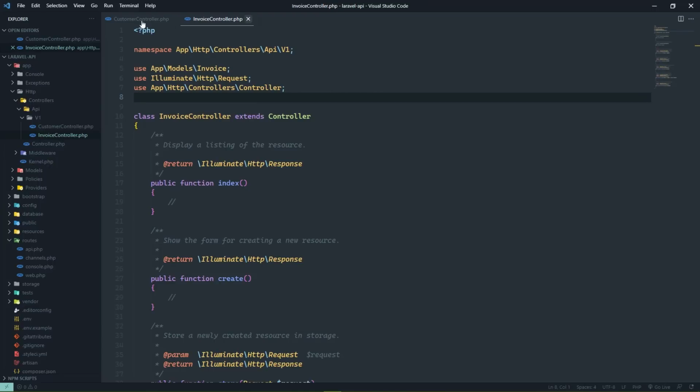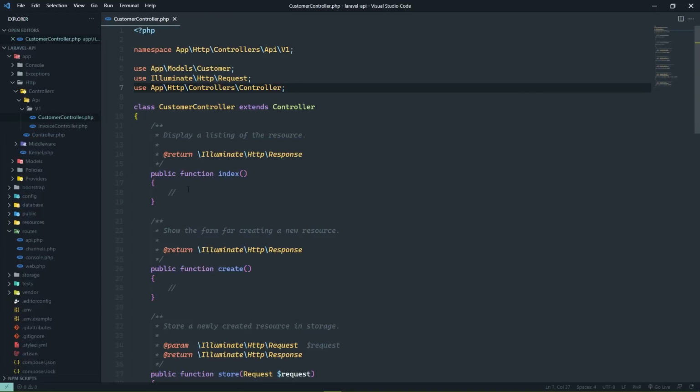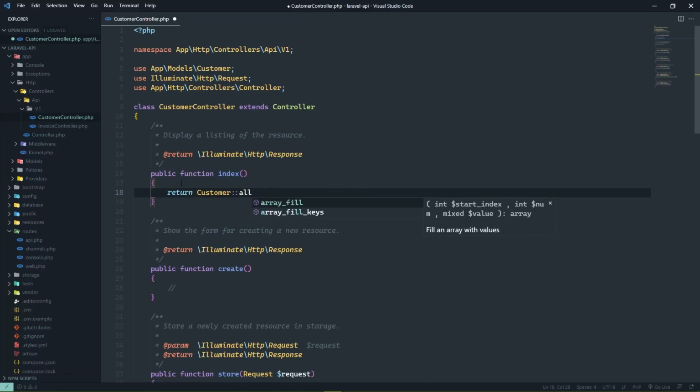And let's go ahead and at least implement the customer controller's index method so that we would then simply return all of the customers that we have in the database. Now, we could take this a step further, and we could also version our models, because we could make changes to the database. However, those changes are typically adding new columns as opposed to changing the columns that are already there. So from that aspect, versioning your models is a little less common. Actually, it's a lot less common, but you could take the same approach.